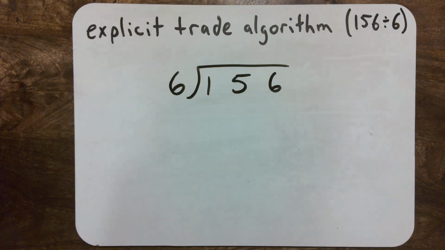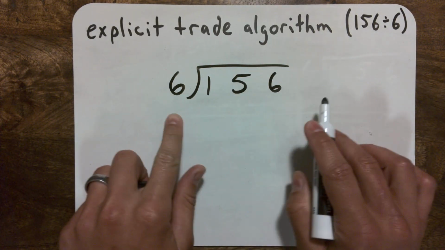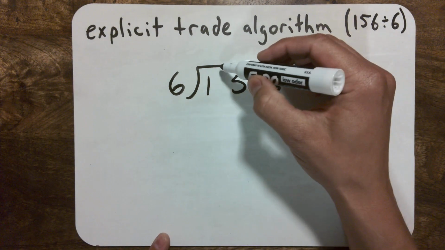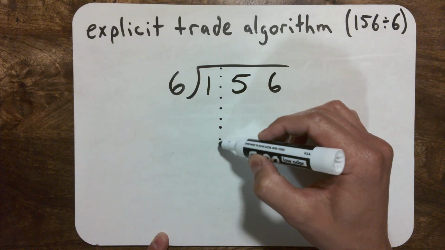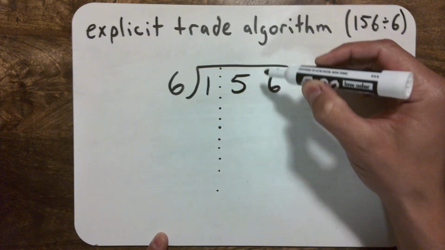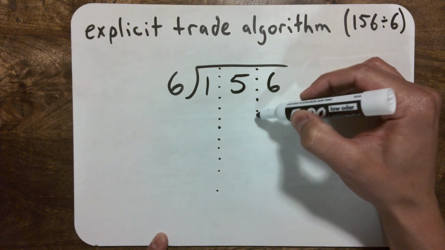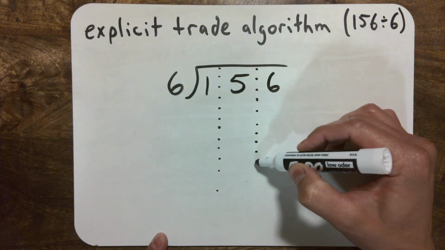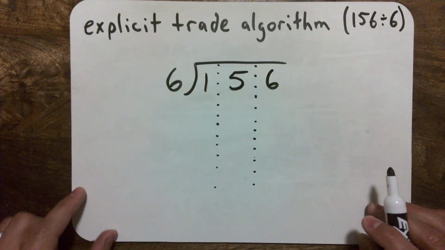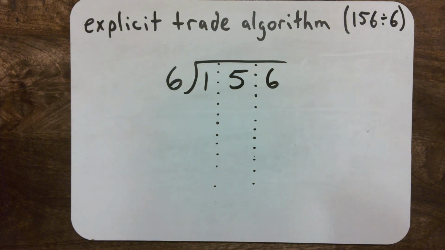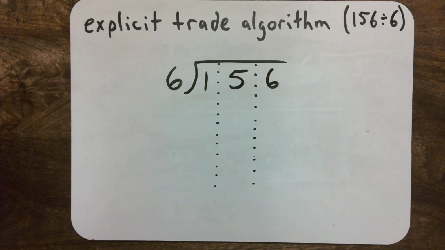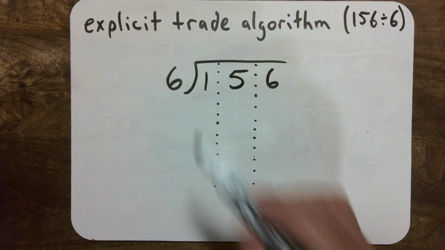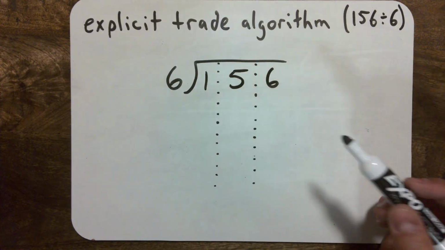Okay, so it's still set up in the exact same format. You might notice I spaced these out a little bit more. Sometimes with this model, you might see this organized in columns as well. This algorithm is going to be a little bit easier for students to understand place value, and to think of this as hundreds and tens and ones.